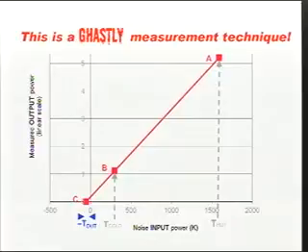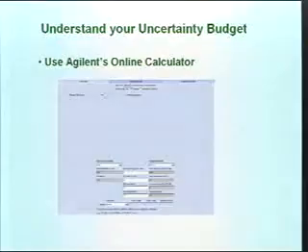So just to repeat that, it really is bad. We wish there was a better way. But what we have to do, I think, is whenever we quote a noise figure, we got to grow up and say, this is a noise figure of so-and-so with an uncertainty of such and such. So please, if somebody quotes you a noise figure, you say, and with an uncertainty of, and try to embarrass people into finding out about this.